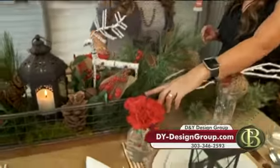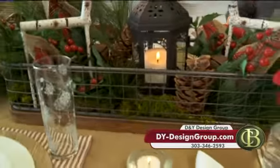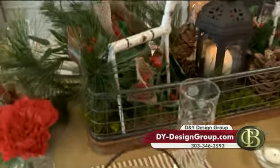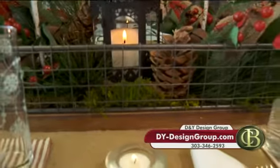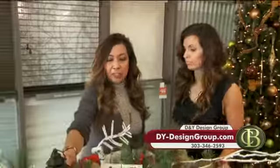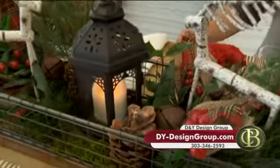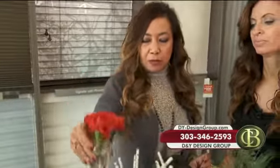You did this in a very easy way. You started with picking your centerpiece first — the container. So what made you want to pick this one? We just had this in the showroom. Just pick your container first. Here we have a wirewood tray — it could be a bowl, it could be a vase, it could be a tray like we have here. Once you have the container, now you have something you can fill it with. Go around your house and find other containers, like a spice jar that we recycled for our flower arrangements and vases.